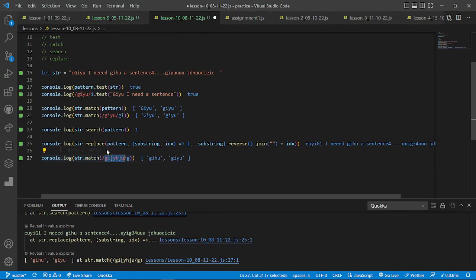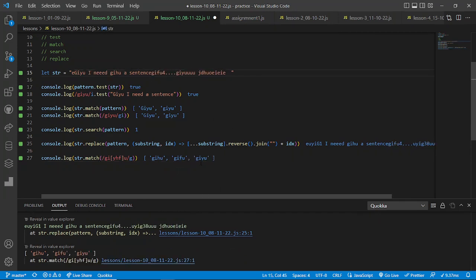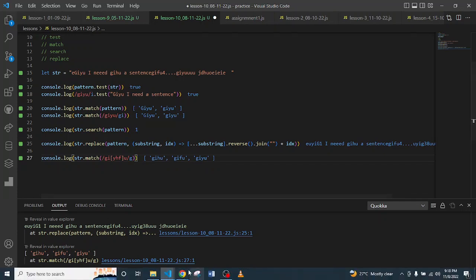It's matching GI, any of these things, U. So maybe if I put an F in here and then put GIFU, yeah, we get that. So hopefully this sheds more light on how square brackets work. It's just like this or this or this, but all in that one space. Alright, that's square brackets.